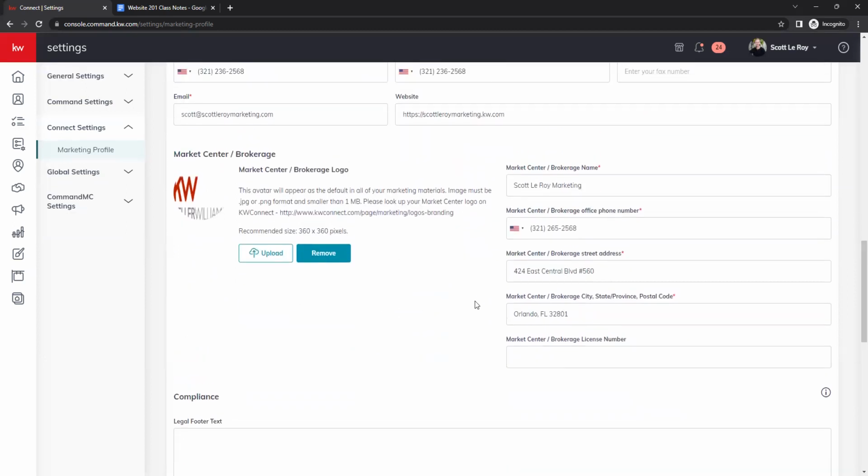Under that, you have your market center information. We do recommend that you be sure the office address is reflecting correctly. If by chance you've transferred or your office has moved, anything like that, always confirm that this is reflecting the correct address. And then again, with the logos, if they do look distorted here, they will correct themselves. So it's not like the headshot. This is okay like this. It will show up correctly on the marketing.